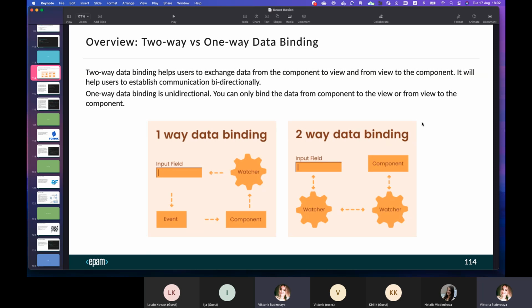So view is our UI, model is our data that we change, and controller is everything that we do inside of our application. So here, in this example, two-way and one-way binding is when we change data and it reflects in the view. It's our basic components that we work with.